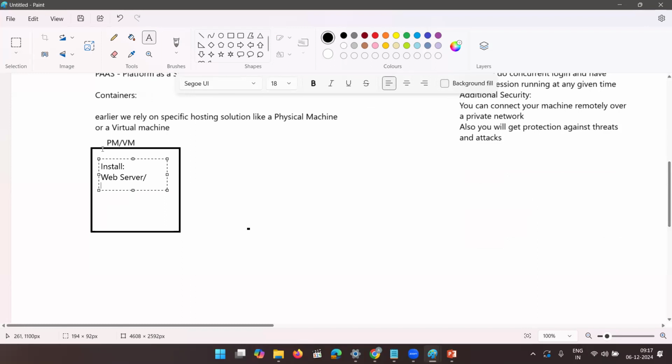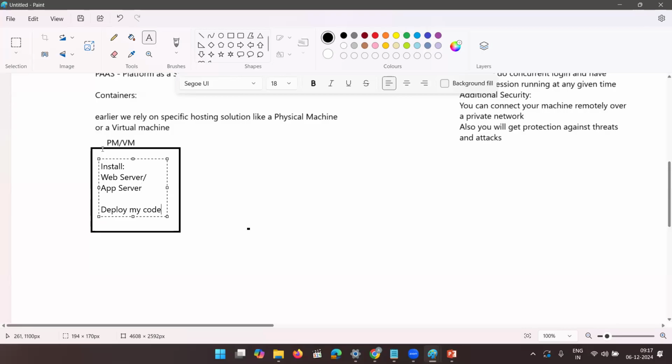And then over that app server, I deploy my code. That was a common hosting solution.